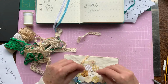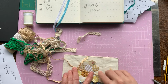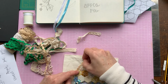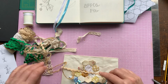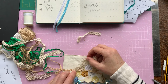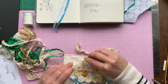I've also got some string. I didn't know whether to do string lattice or that as a lattice. That would look good as lattice as well as the crust, wouldn't it? Or if I did that as the lattice, then I've got some of the laces here. That's a nice one for the crust. That one for the crust.